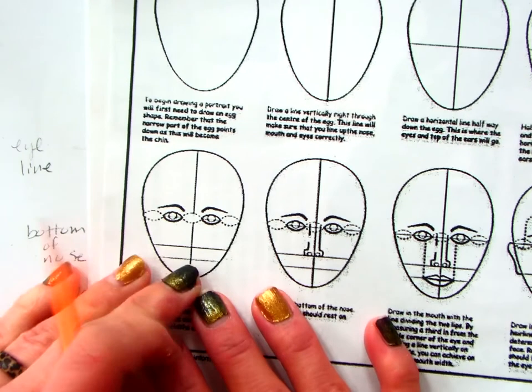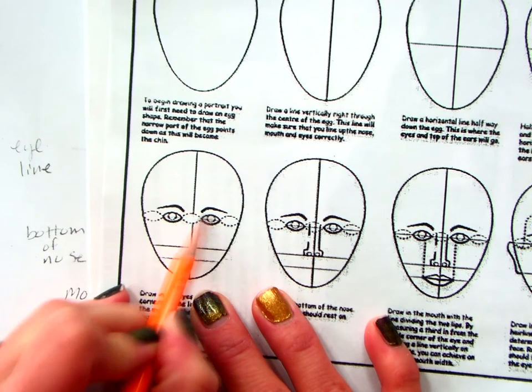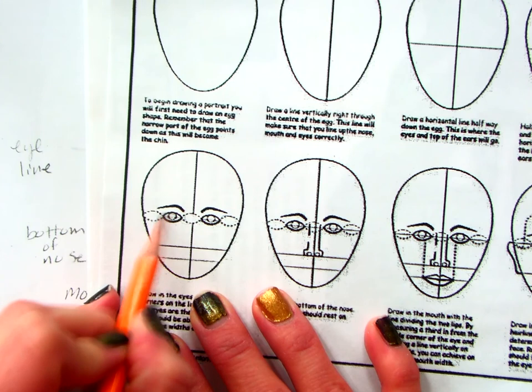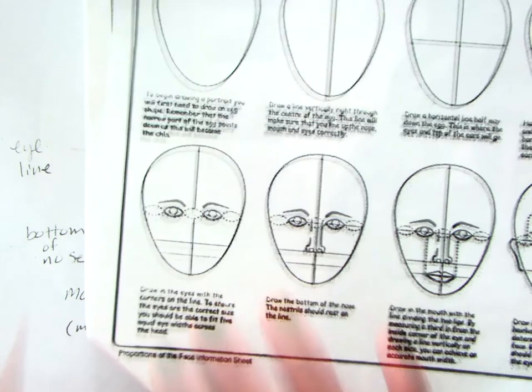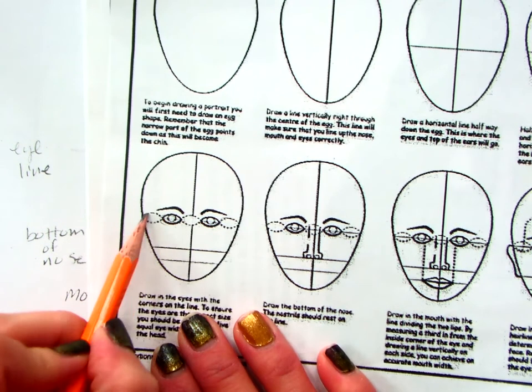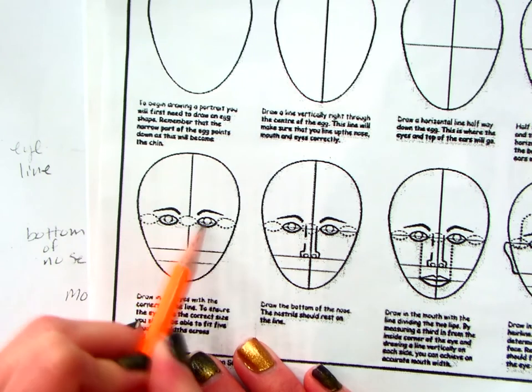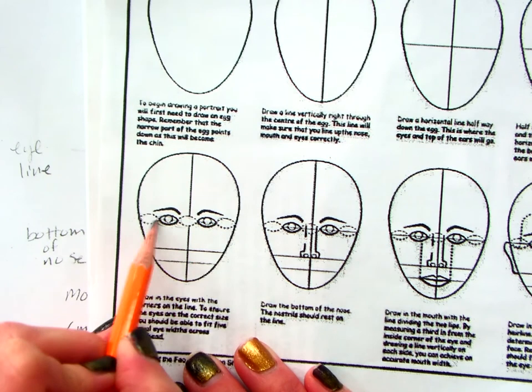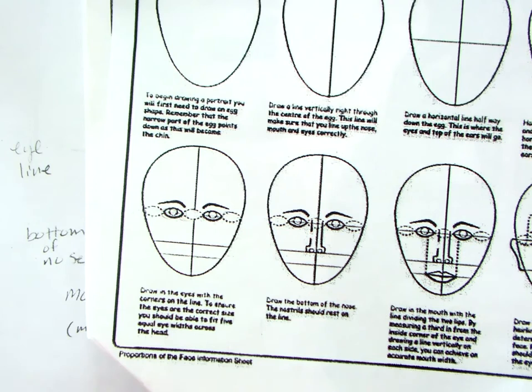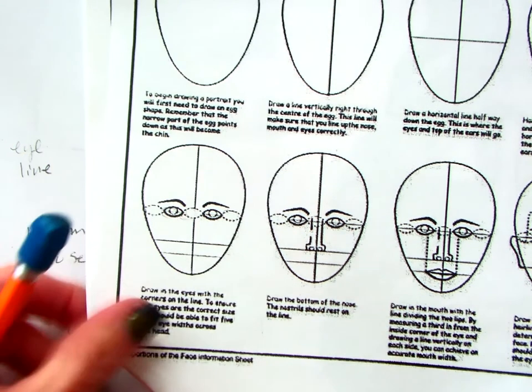Now, the reason I'm adjusting this is because when you look here, this is part of my handout that I'll post, but we should be able to fit 5 eyes end to end along that line when you're looking straight ahead, okay? Now, this doesn't mean wrapping around towards your ear. That just means looking straight on. You should be able to fit an eye in between and then have 2 more eyes on the other side of your face. Again, not wrapping around to your ears, just straight forward looking at the face.